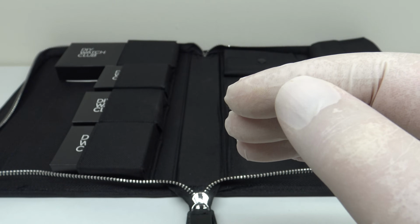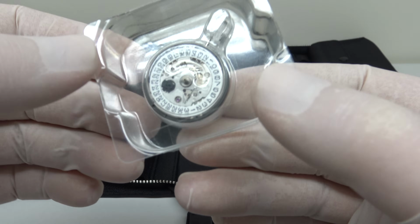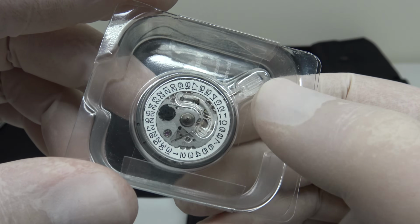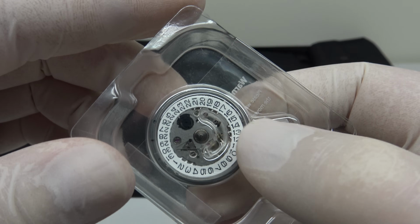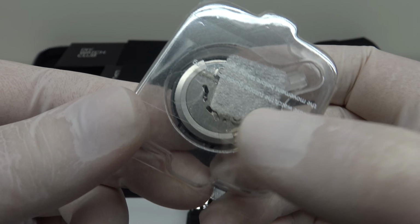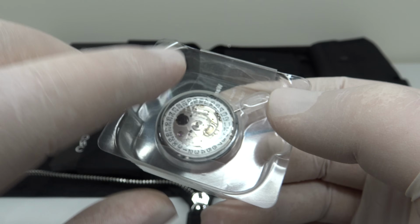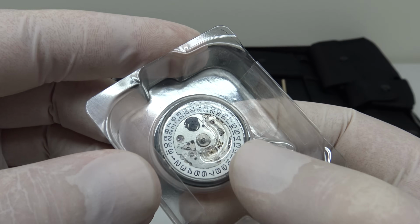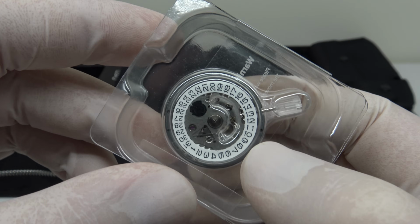So one also gets the movement, and I'm pleased to report that they've chosen a very credible movement. This is the Seiko NH35A. As you can see, it has a date wheel, it has the date complication, and very nice automatic movement. Reliable, well proven workhorse movement, made in Japan rather than Malaysia. And I'll talk you through the specifications of the movements.